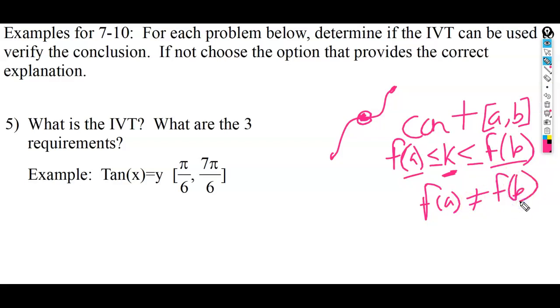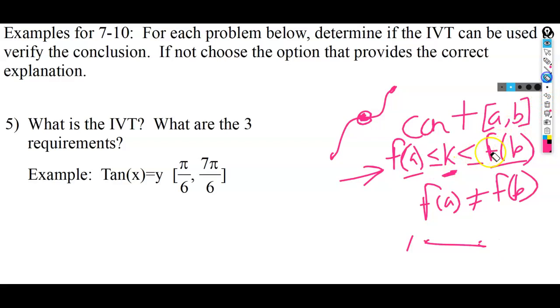All right. If the endpoints equal each other, then that kind of rules this out anyway, right? So if you're going from point A to point B and your function never changed, then the y values are equal at these points, right? It didn't change its height, so there can't be something in between those two y values. They're at the same height. So there you have it.